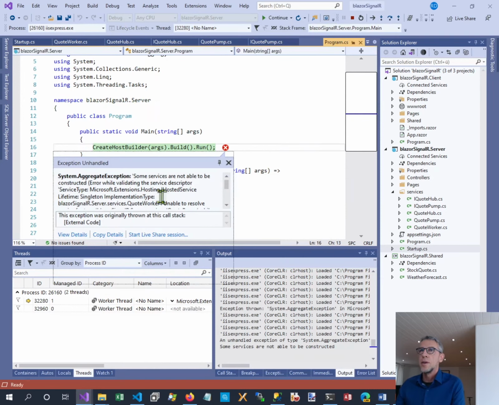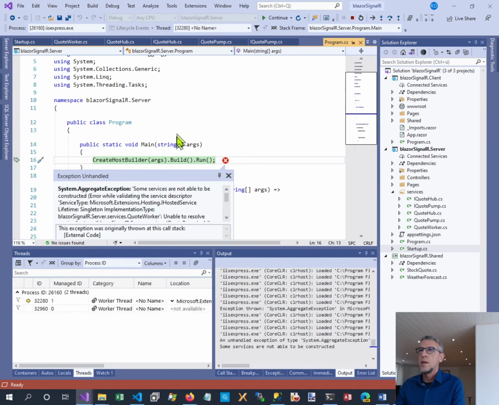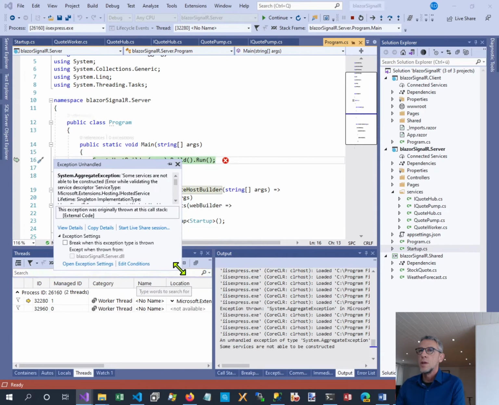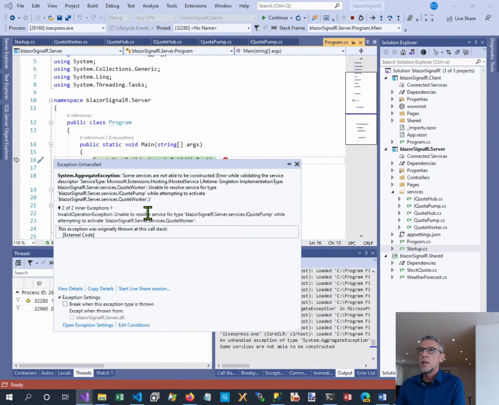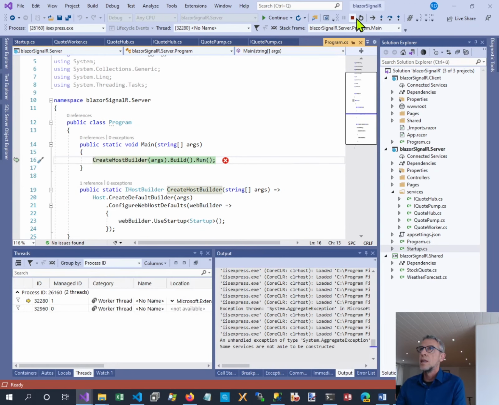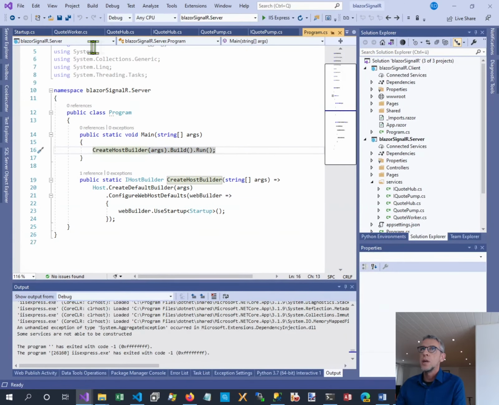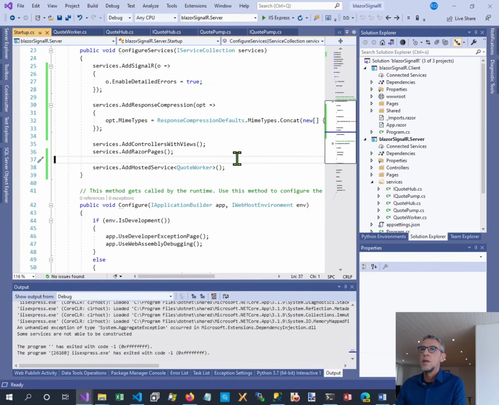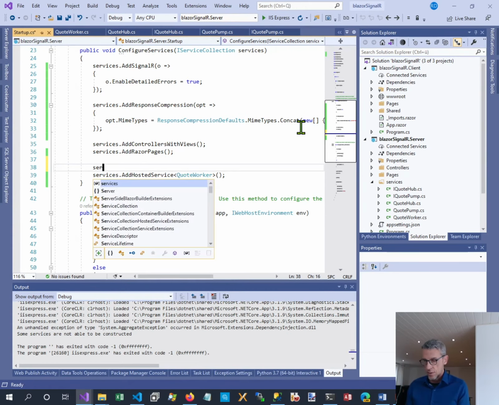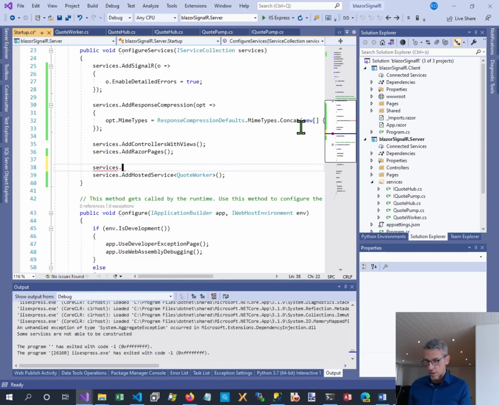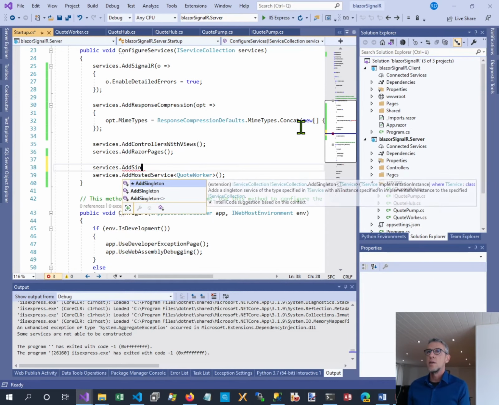It throws this exception mentioning that it is missing something. It cannot resolve the service type quote pump. It's expected because we haven't added the instance of it to the backend service list.